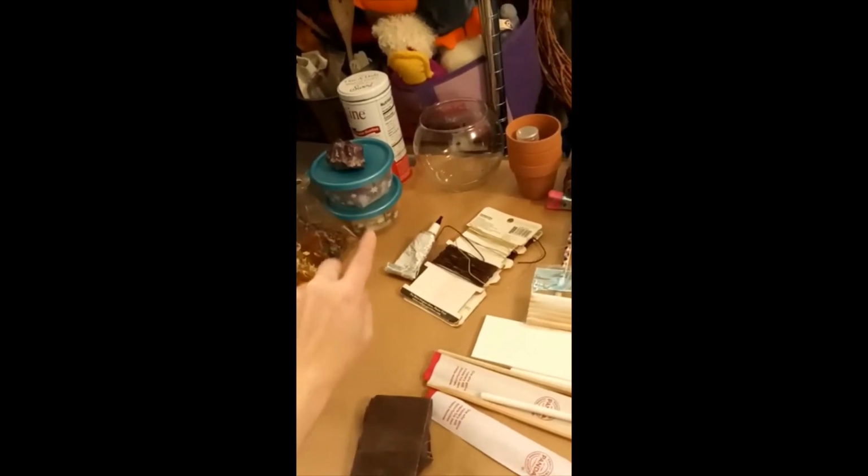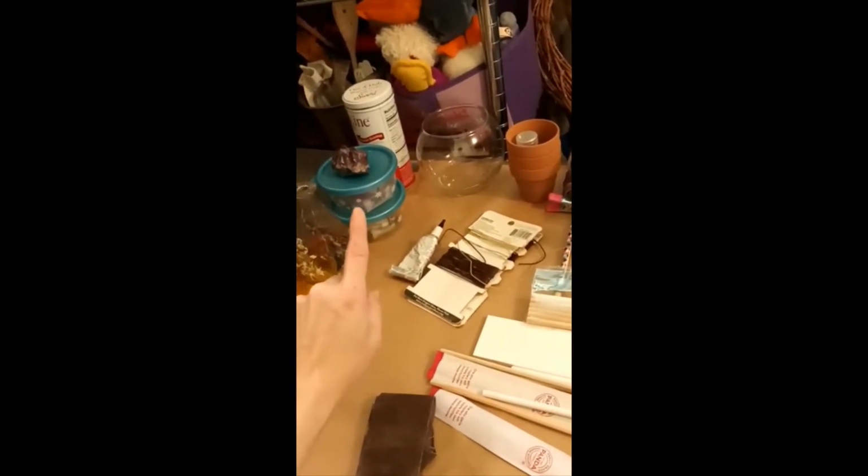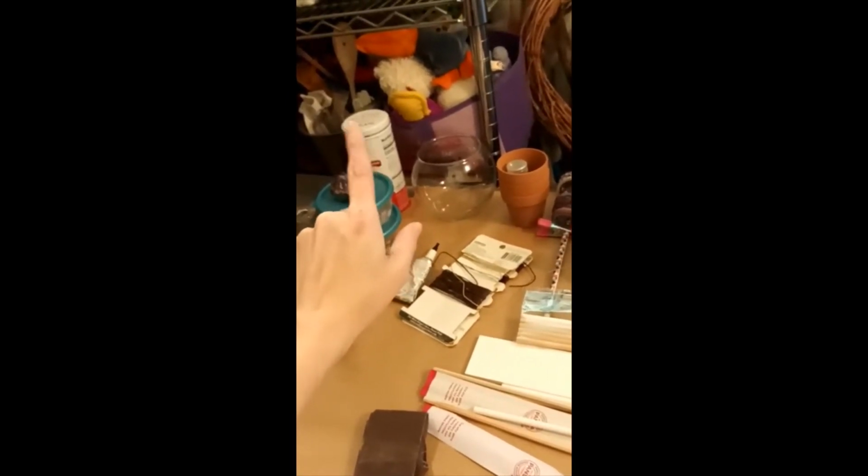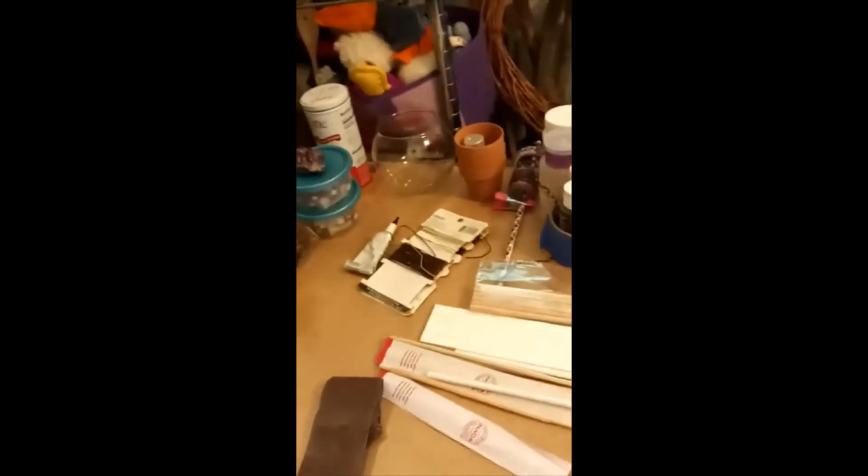I have clay in there. I'm probably not using the clay today. It's my amethyst, and inside that is some black sand. So let's get started.